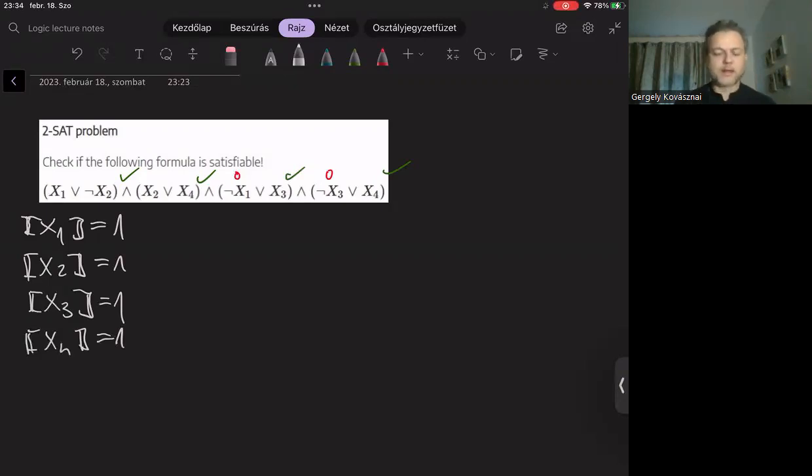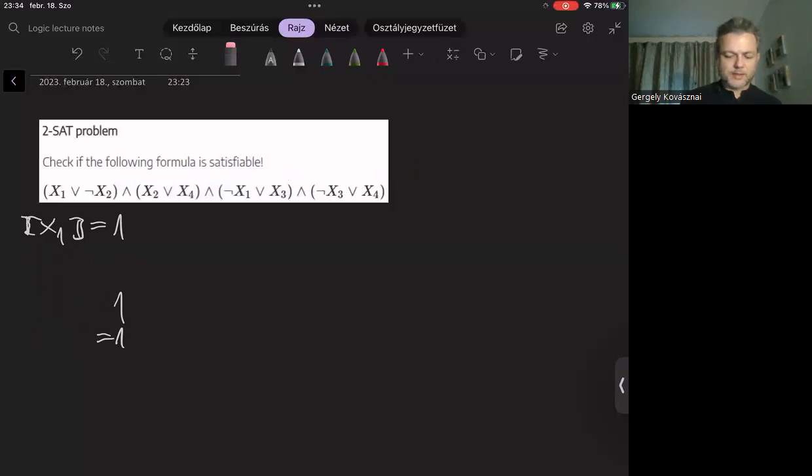As you could see, this approach I just applied is based on guessing. I guess a variable and I guess a value and I assign this value to this variable and then I see what are the consequences. So let's just play a little bit with the idea of doing this guessing differently, and let's start with this guess. So I guess 0 for x1 and then let's see what happens.